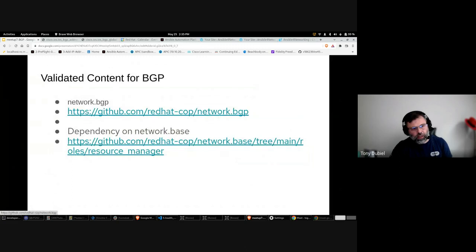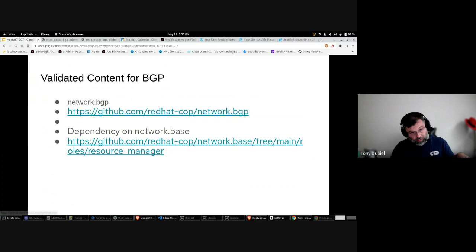And then for the validated content, what I'm running today, I'm running it from the Ansible Navigator. So I created an execution environment that has that validated content already in that container. So you could use my container if you want to check this out. You'll see it in the Git repository that I'll add to this presentation as part of a leave behind, after the presentation. I'll add that link in there. And if you have Ansible Navigator, you could pull that down and use it from your Ansible Navigator.